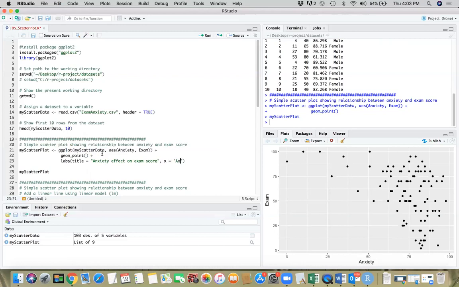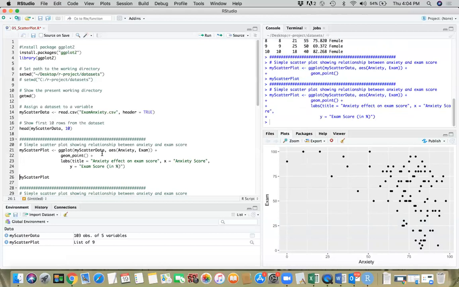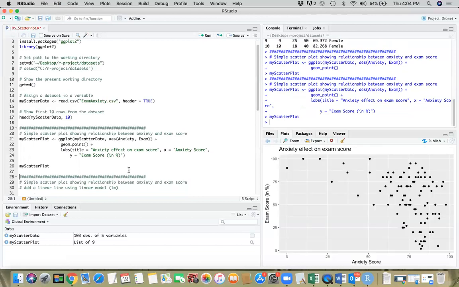Say, anxiety score on x, and on y we will plot exam score in percentage. Okay, so let's run it again. Now we see all our titles for the overall chart, on the x-axis and on the y-axis as well.